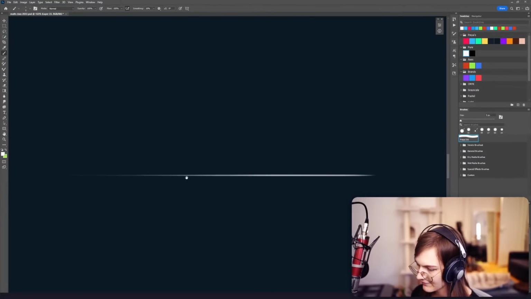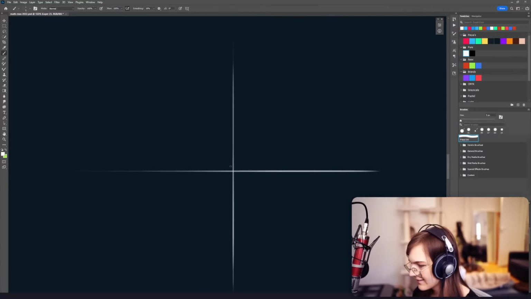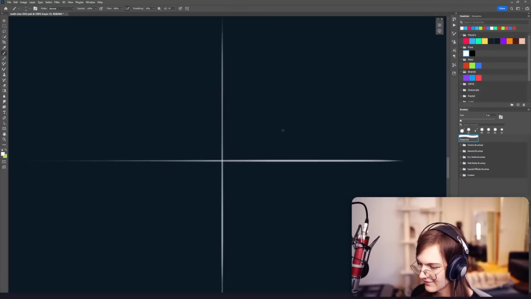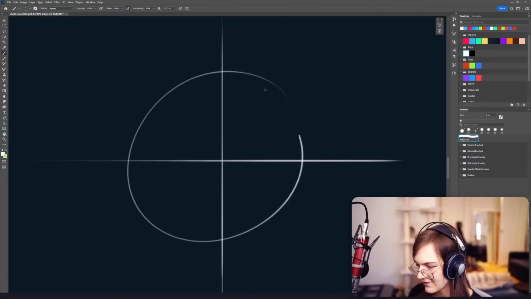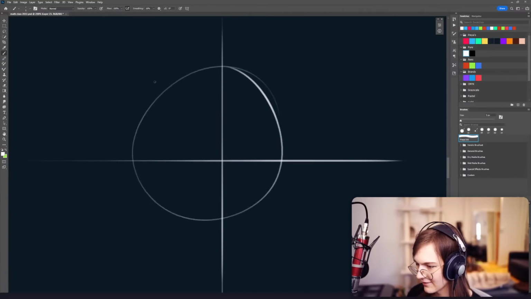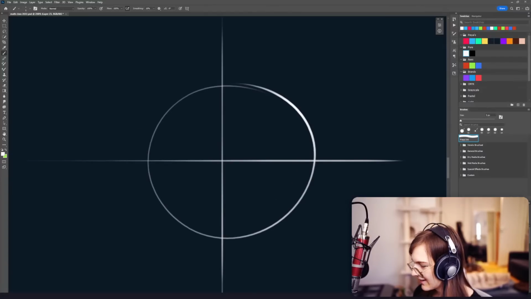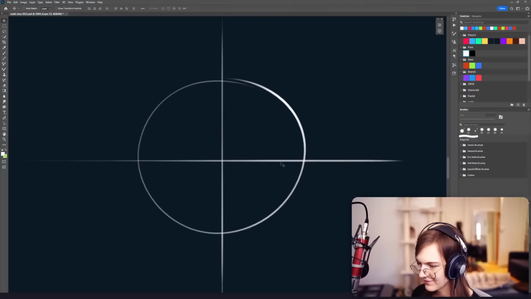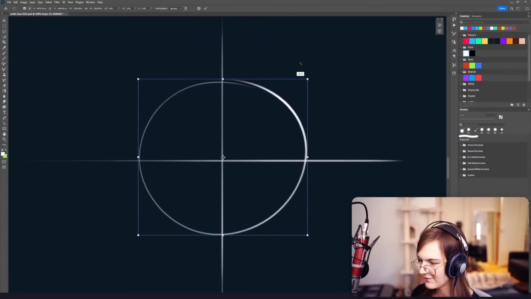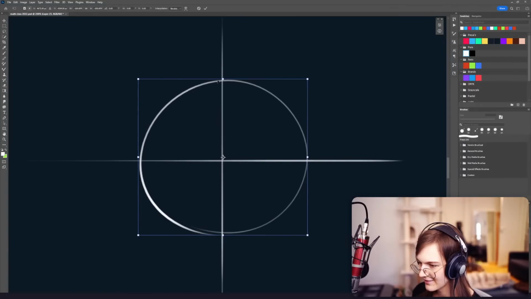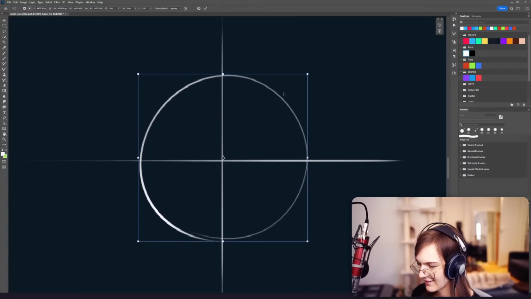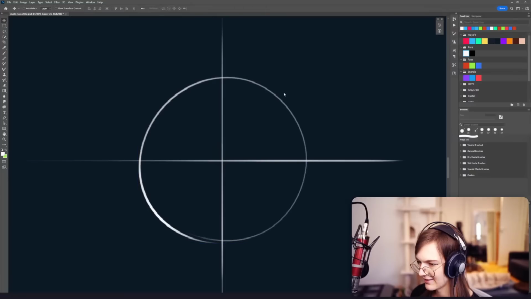And so let's do circles again. Oh God, this one has to be pretty good. This is the most important circle of all of the circles. You know what? I'm gonna accept this one. Close enough. Although I'm gonna want to rotate it. A little bit oval. Can I cheat? There we go.